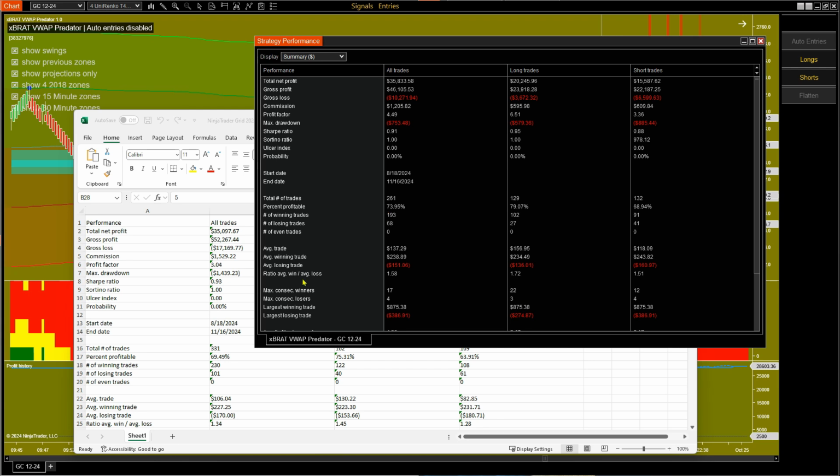That's good. So for around about the same profit, if not a little bit more, we've got a lot fewer trades, a lot less risk on. The max drawdown is going the right way. So we're good where we are. Average losing trade 151, average winning trade 238. So that difference there is a lot better. We're looking good. Average trade 137 compared to 106. So everything we just did is going the right way.